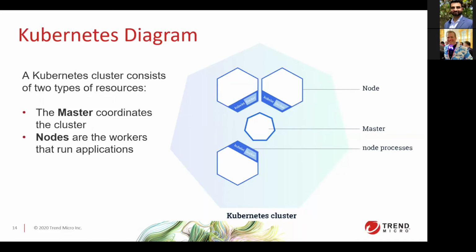You'll always have this Kubernetes master. The master controls the cluster. When you think of a cluster, think of it the same way as clustered machines. It's just a collection of servers or hosts that are running all of your containers, in this case a collection of Kubernetes nodes, all within a cluster that the master is running. Each one of your server nodes or worker nodes is like a machine out there running it. So a Kubernetes node is a host, and inside that node you have all of the processes as well as all of the containers. The master coordinates all of the different nodes in use, and the nodes are the actual workers that run your containerized applications.